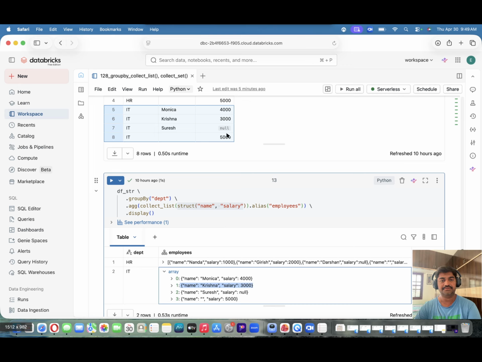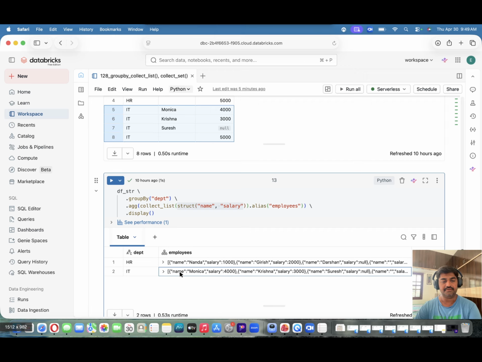Next is Suresh null: name is Suresh, salary null. And the next one is empty string 5000: name is empty string, salary 5000. Since we are using collect_list, it will join all together into one array, starting and ending as one array.